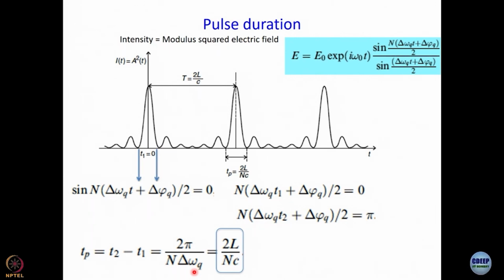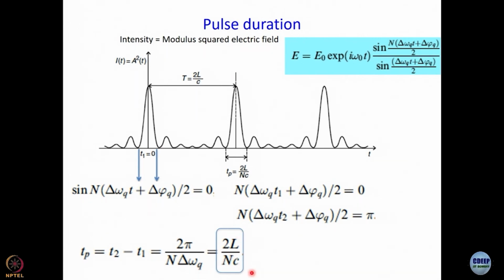Just simple algebra, right? Again, delta omega. By now we are sensitized to this issue. Whenever we see delta omega, what should we do? And here this is 2 pi divided by delta omega, so it is even more tempting to go over to delta nu. You know the expression for delta nu, it turns out to be 2L by NC. So, just this N is different.